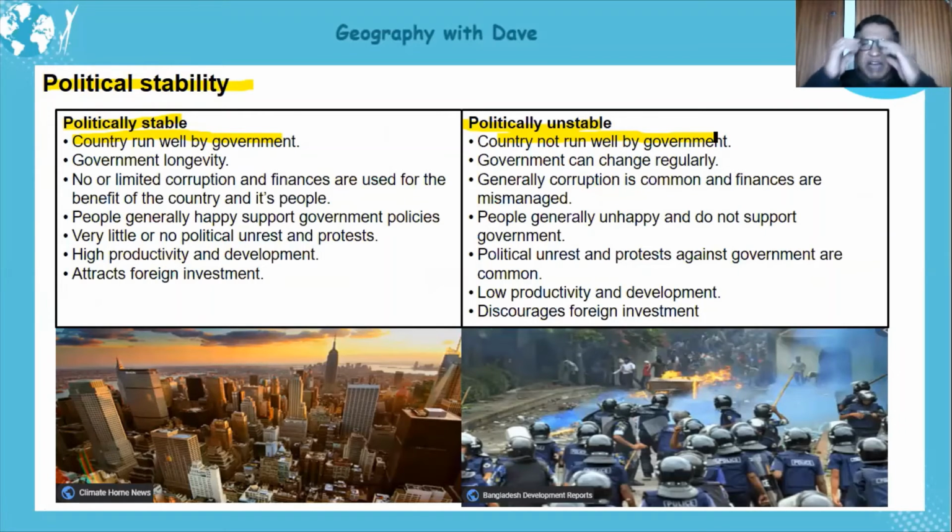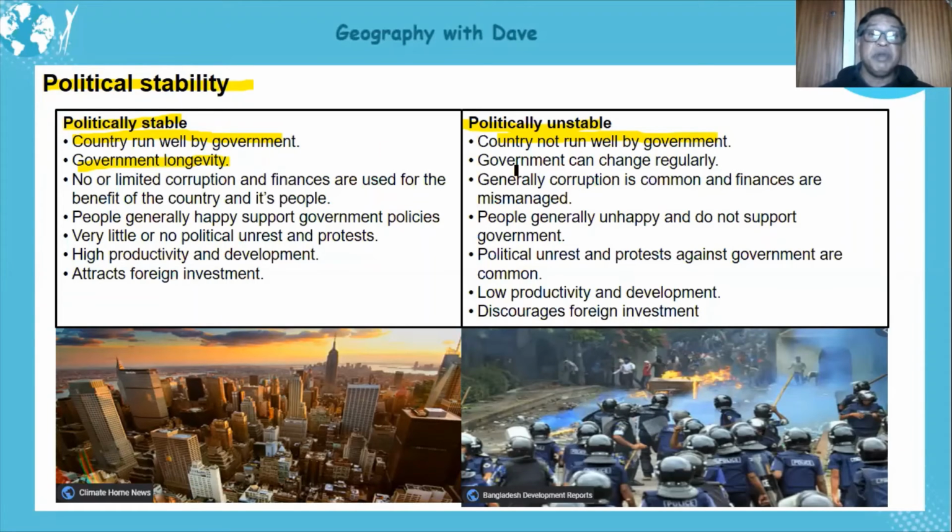And of course, if a government runs a country well, there will be more development because you have people in there that want to work and support government. There's more money in the right places like education, skills, basic needs for the people. There's not much corruption, all right? So the country will have government longevity. You find these governments don't change quickly when they're stable. You find they cover a few years that they are in power.